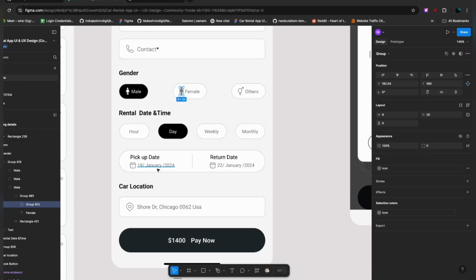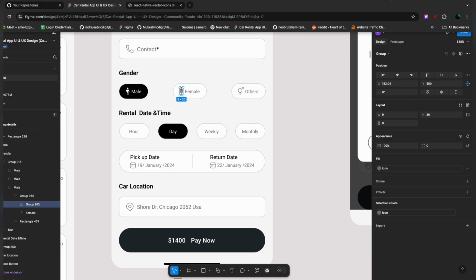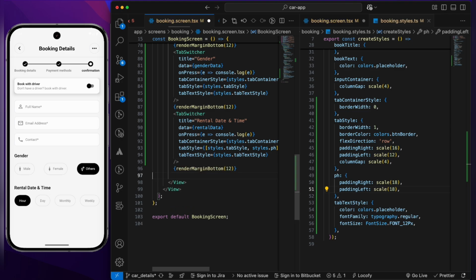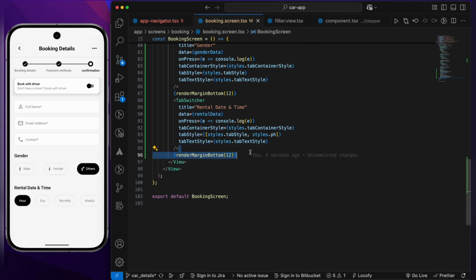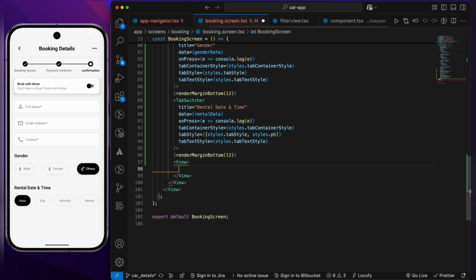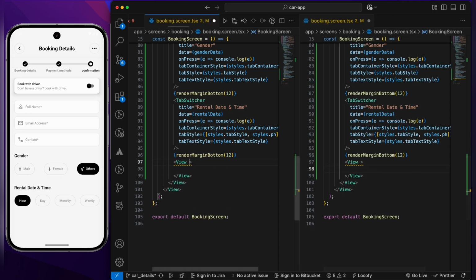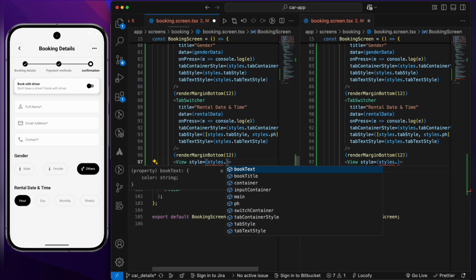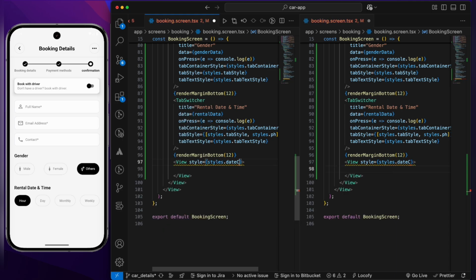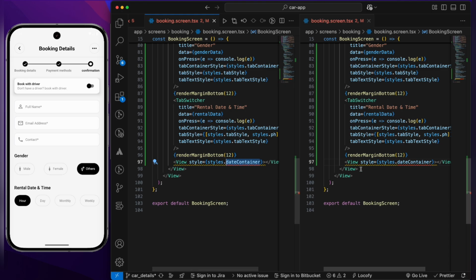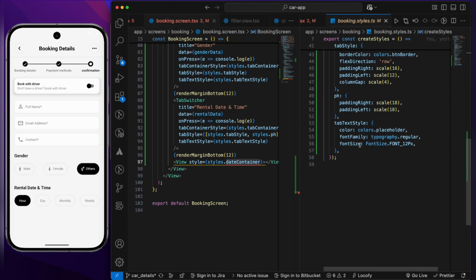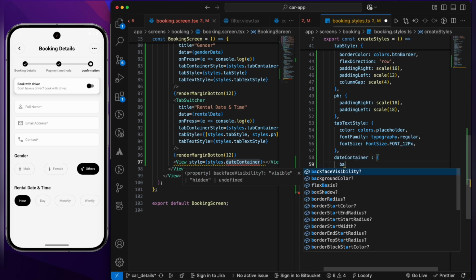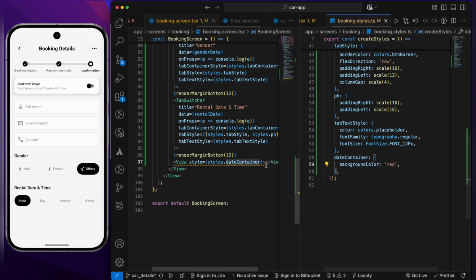So let's add this pickup date and return date component. So let's add the render margin bottom, and over here we are going to write one view. Yeah, like this. Add one style, styles dot date container. Save the file and come over here, give a background color red.